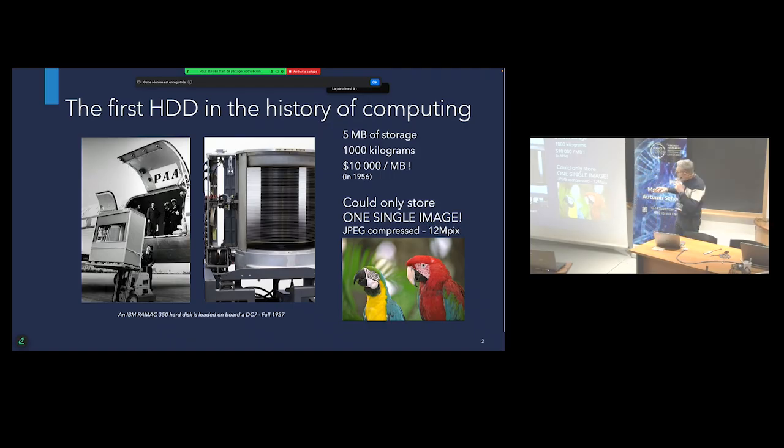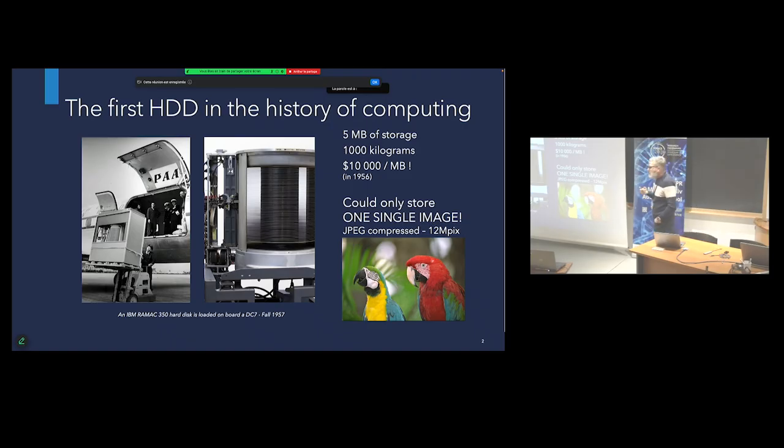So, as you see, things have evolved, of course. 70 years ago we could say, oh, using a hard disk drive is very complicated, it's heavy, and I don't care. And maybe people are saying that today about DNA storage: it's too complicated, it's too slow, and it's too expensive. 1,000 euros for 1 megabyte. At that time, it was $10,000 per megabyte. So it's much more than today.